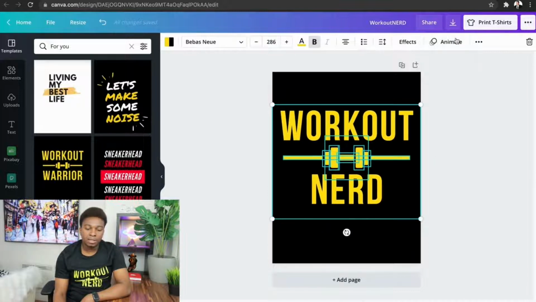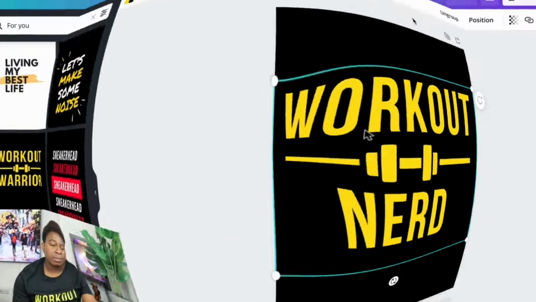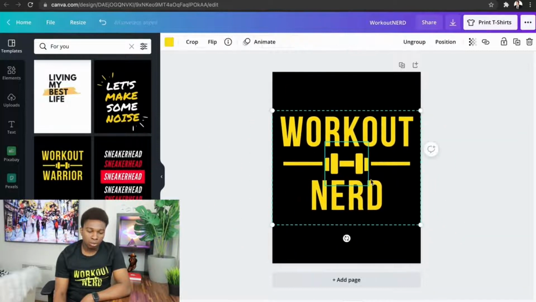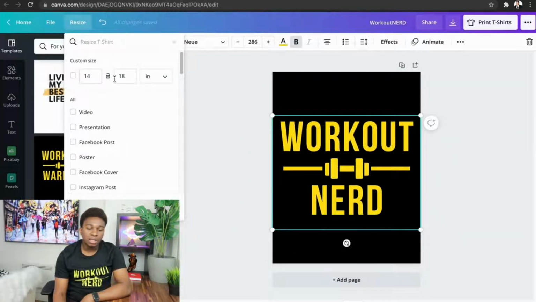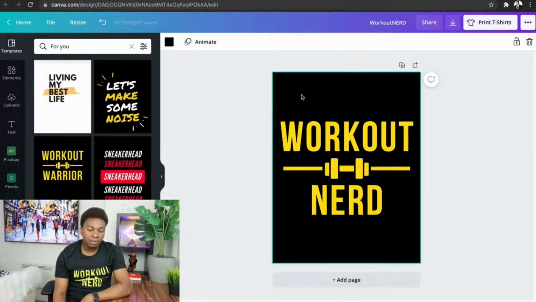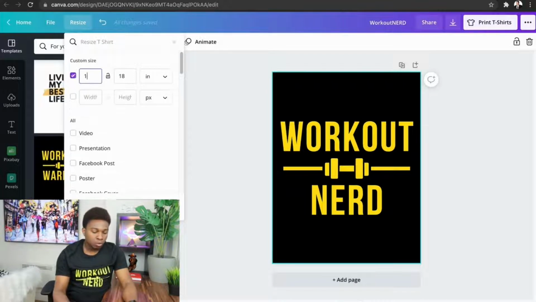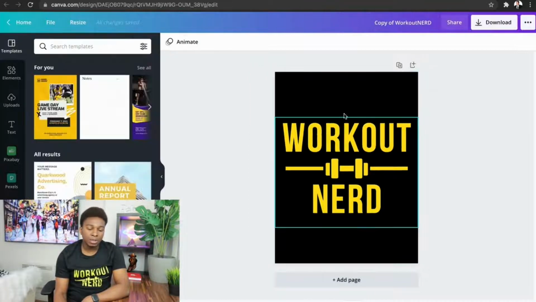There are several effects you can see. There's even a grouping effect, group, which means you group everything here. So this would be one. You can see you can move it anyhow once you've grouped them. If you want to resize these images here, if I click on everything here and I want to resize this image here, which is 12 by 16 inch, the specification by Printful for the print on demand business, it will resize it for me to match the specification of Printful. So you too can search for any item you want.